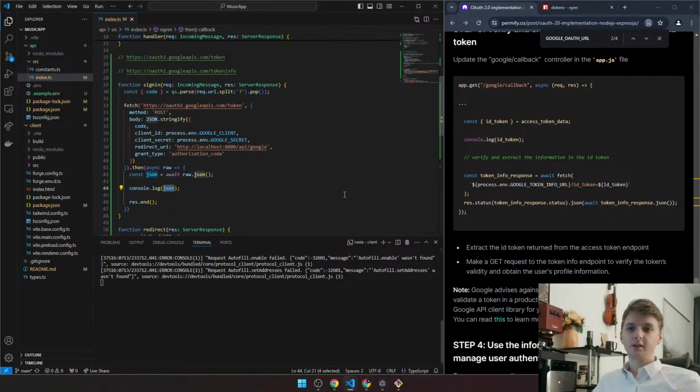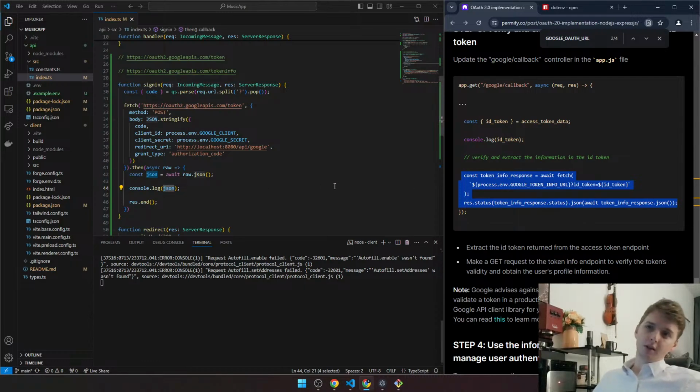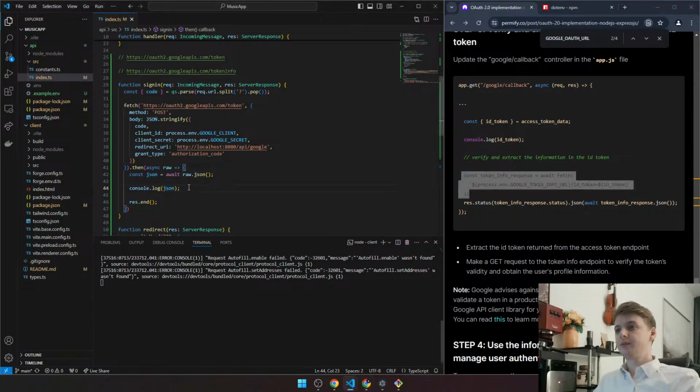I have that here. And they're going to go to the token URL, ID token is this, and then just request it. So we're going to do the exact same thing. We're not going to use... oh wait, what are they doing? They're fetching again, which is fine. I don't understand why they shove it in here, which is a bit weird, but it's fine. Okay, so we're going to do the same. And now we're in an async, so it's easier.